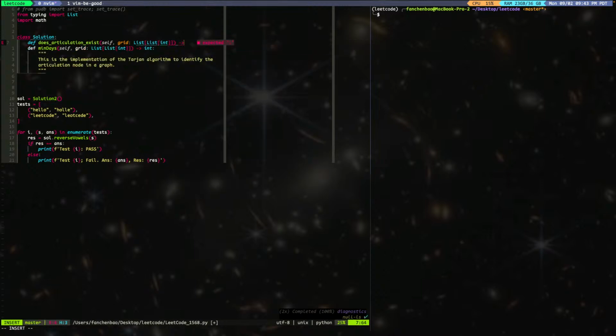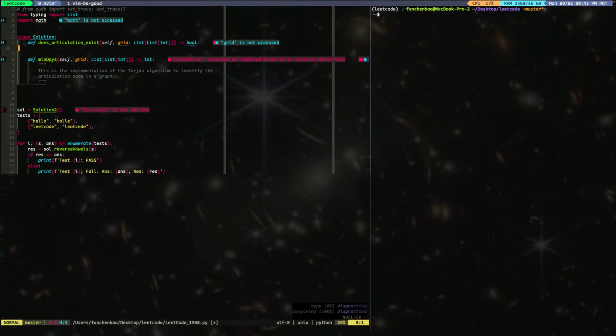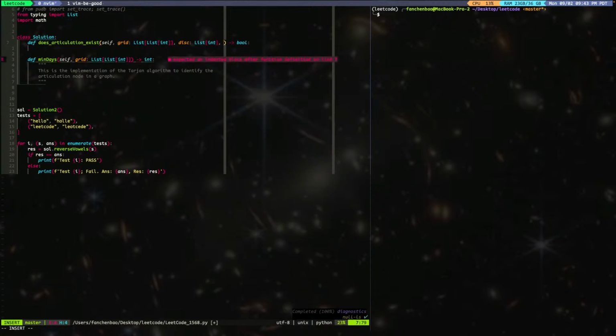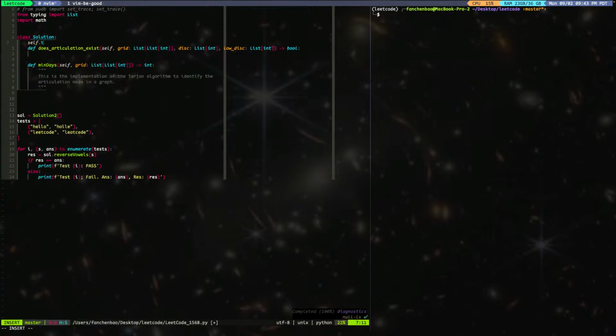I will return a Boolean value. I also need to pass things we're sharing, so it will be discovery, and lowest discovery. And then we need a self.time.